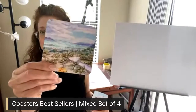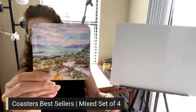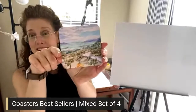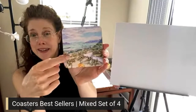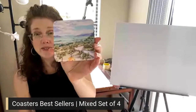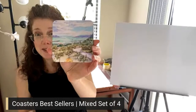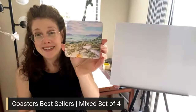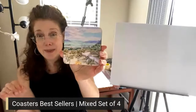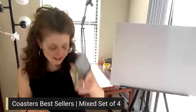And then we have Il Golfo di Napoli da Capri. In this one, imagine yourself standing on the island of Capri among the olive trees and looking into the Gulf of Naples. On the other side of the Gulf of Naples is Sorrento. It's a spectacular view. Every time I do that, I don't want to leave. I can just imagine staying there forever.